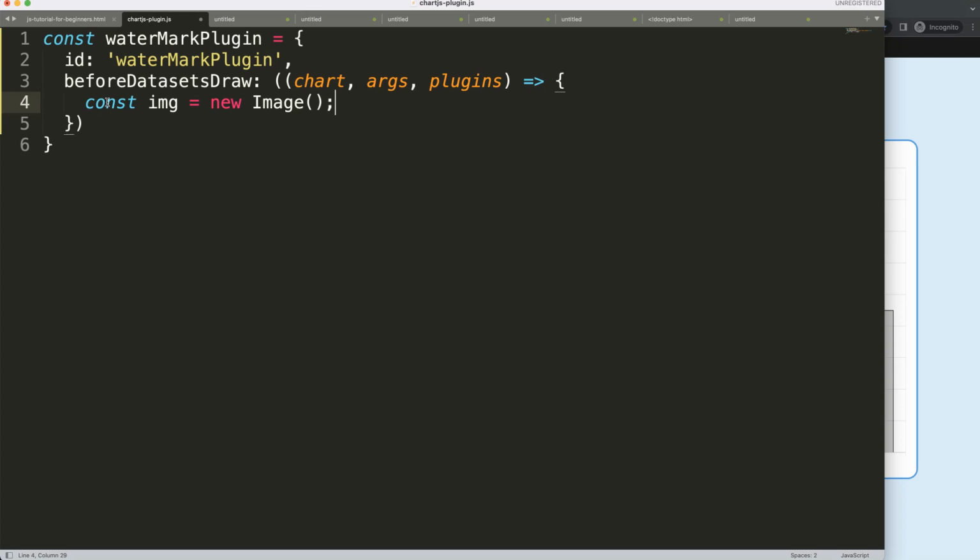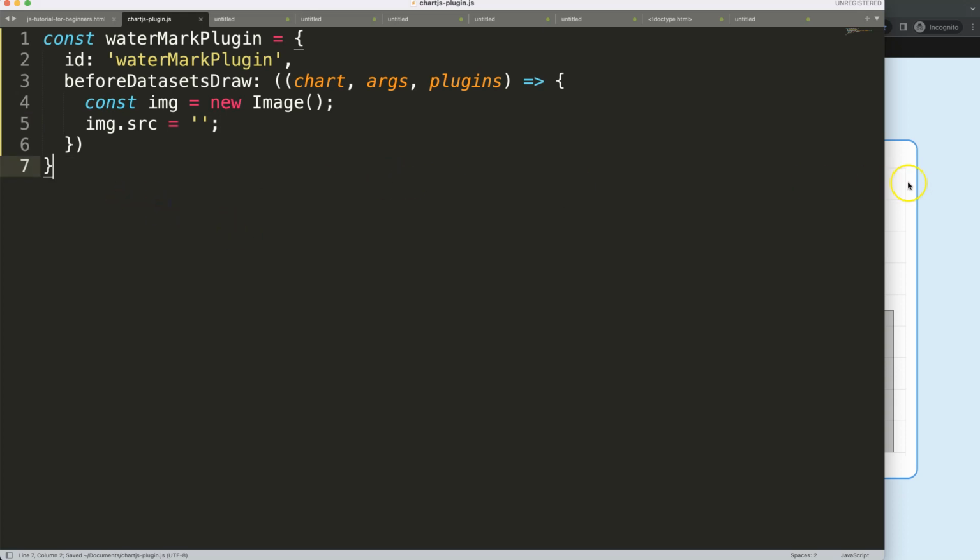Of course, the question is, what is the image we're going to use, or how do we make sure that the user can control their image? Well, I'm going to show you that. So the first thing I want to do here is say image.src equals, and then we have to put in here a URL.